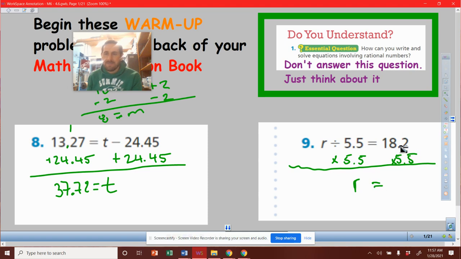Over here, how do you multiply decimals? You multiply each place value, and then at the end, we count our decimal place values and say, there's one here and there's one there. So at the end, we're going to move a total of 2 place values. 1 plus 1 gets me 2. So 5 times 2 is 10. Carry that 1. 5 times 8 is 40 plus that 1, so we're at 41. 5 times 1 is 5 plus that 4, we're at 9.